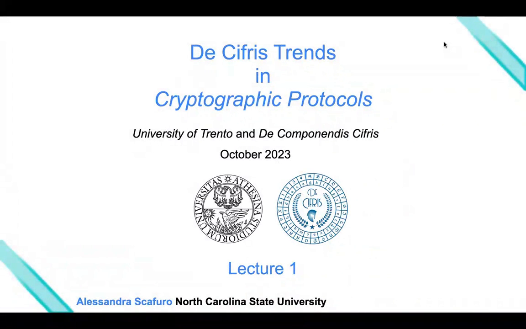Hi, everybody. Welcome to your first class in these trends in cryptographic protocols. So in this sequence of lectures, you will be presented with a sequence of cryptographic tasks, such as zero-knowledge proofs, private set intersection, private information retrieval. And for each task, we will give you a definition of what it means for the task to be secure, and then we will show you a construction, and then we will show you some formal proof of security.